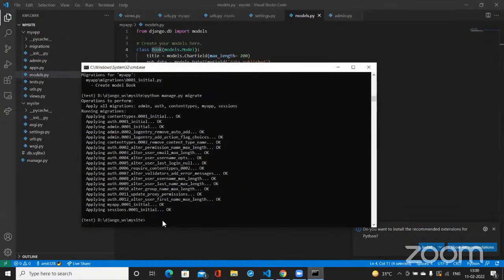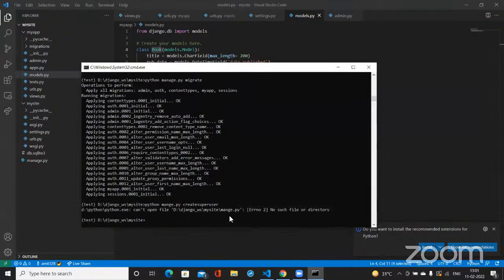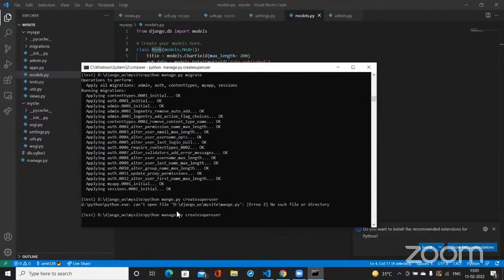Then to access it, let's create a superuser first, because to see the database on the front end, you have to make a superuser. Let's type python manage.py createsuperuser. All the commands will be available on this URL website, so you will be able to catch up easily. Okay, it says it can't open the file manage.py. That's weird. The spelling of manage is not perfect. That's right, now it will create.